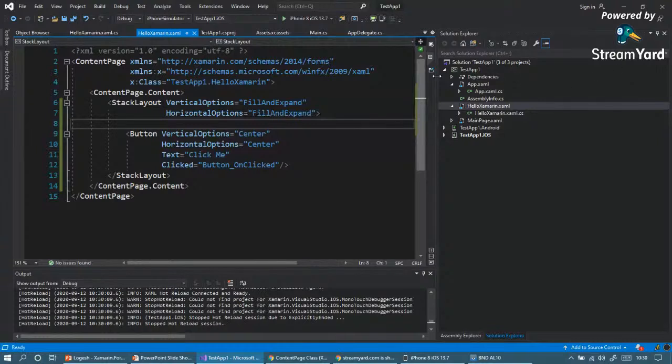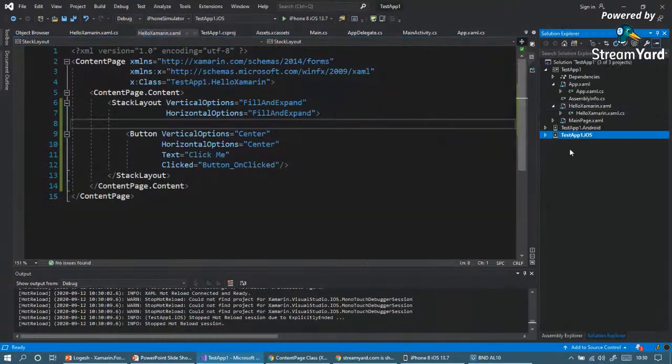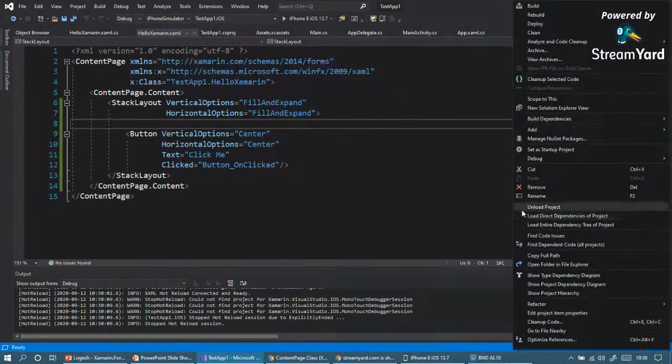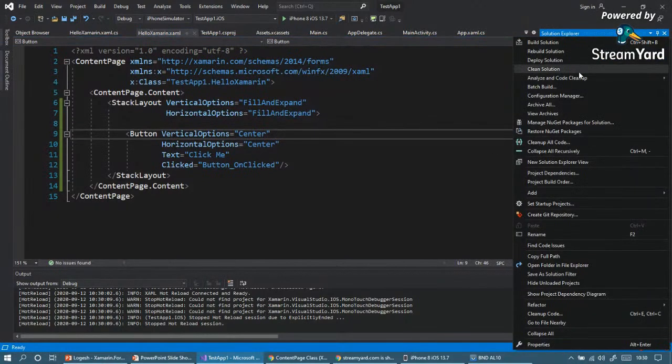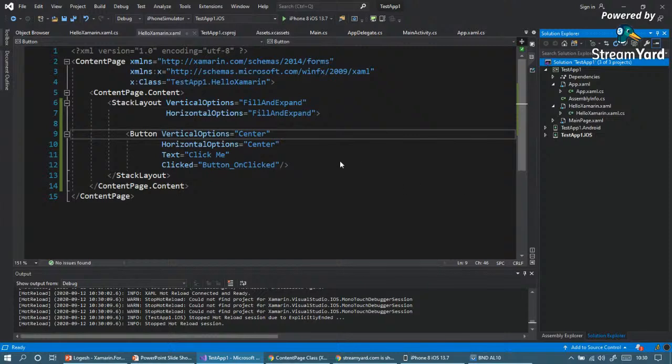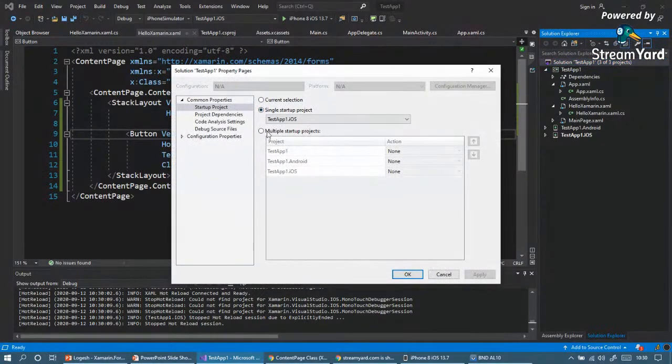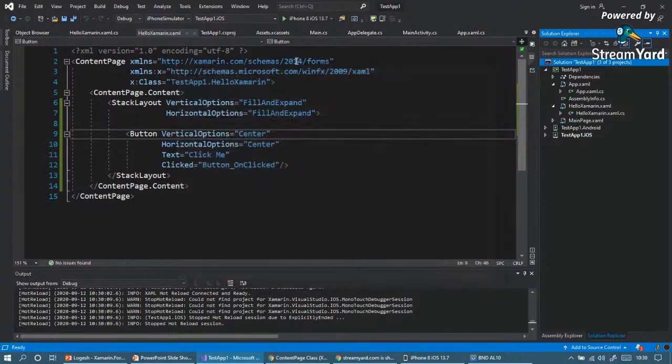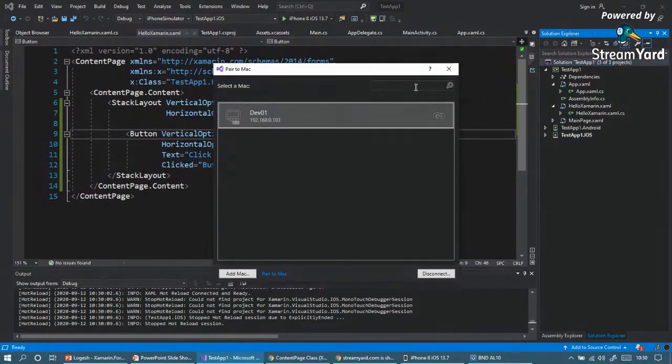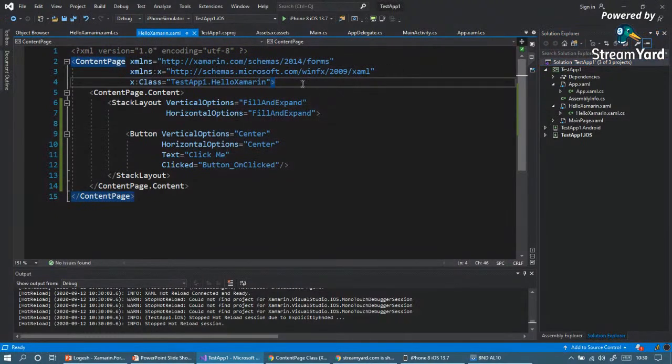Okay, if you are running our application, we have to set our startup project as Android or iOS. Just right click the project and choose the set startup projects option. Here you can select your startup project. If you want to select multiple startup projects, you can go here and select set multiple startup projects, Android and iOS. Currently, I have selected only the Xamarin iOS project, which I run in the simulator. My device was connected with the Mac, so it was easy. If you don't have a Mac, you can't run your iOS application with a simulator.